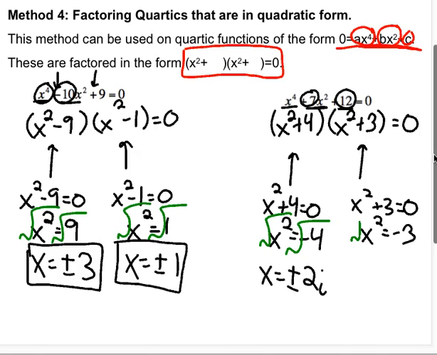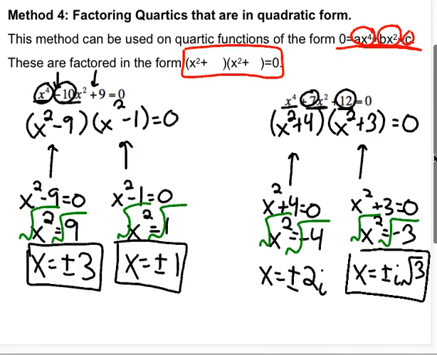And again, now I can solve by square rooting. So I go to square root both sides, get my plus or minus. Square root of 3 doesn't really simplify, so I'll make sure I put the imaginary piece first because I'm square rooting a negative. But then square root of 3 just has to stay as is. And then those are going to be our 4 solutions. So this is going to be the pattern, again, for everything that I'm asking you to do today. You're going to get 2 parentheses that can both be solved by square rooting, and then you're going to get your 4 answers that way.